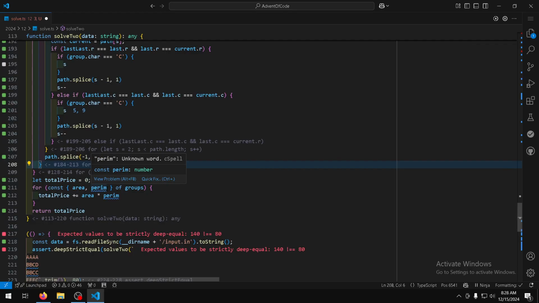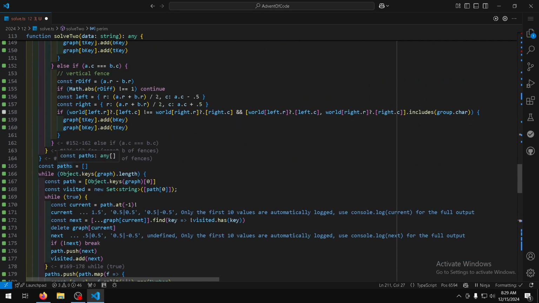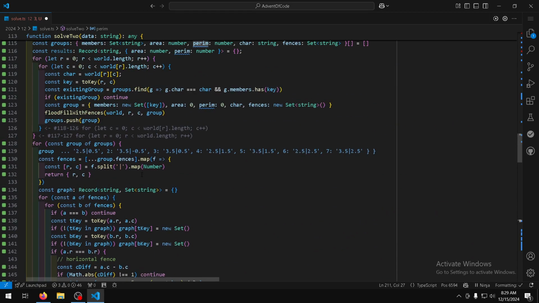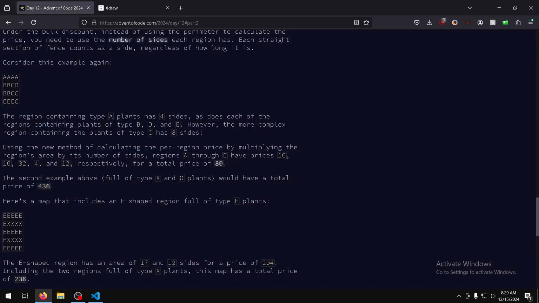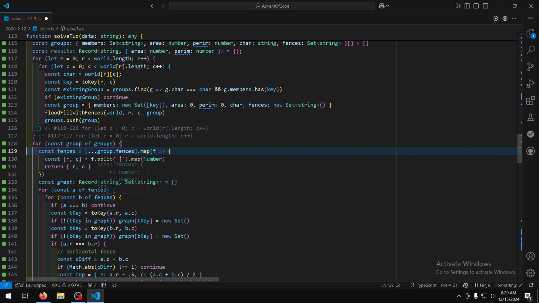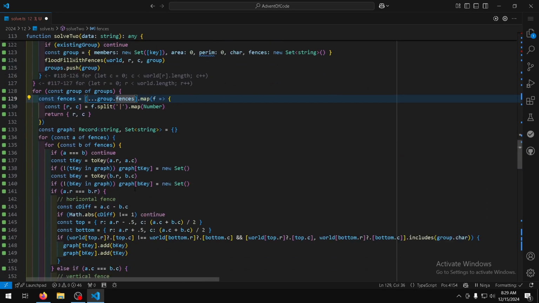So we have our area, we have our perimeter, and we have our paths. Do we have our paths? Is that what we add to our group? What are they calling this? So we have fences, so we have group in there. What are these? Yeah, okay, I'm not gonna worry about names.